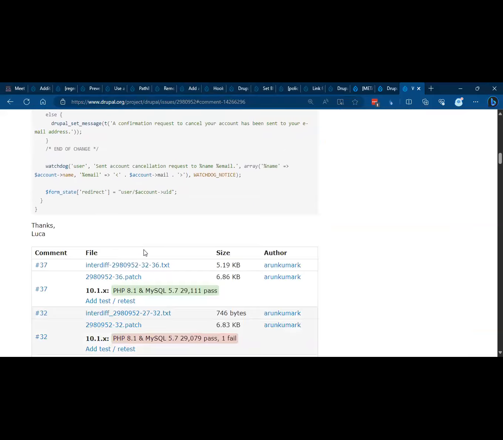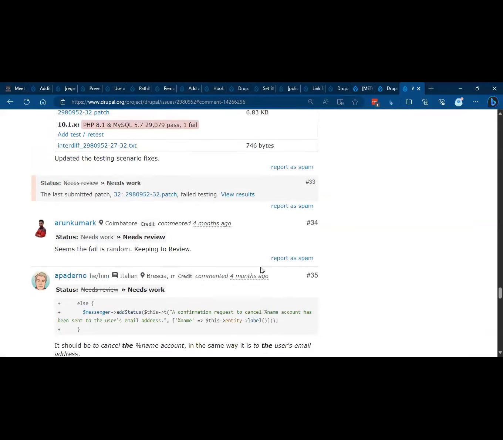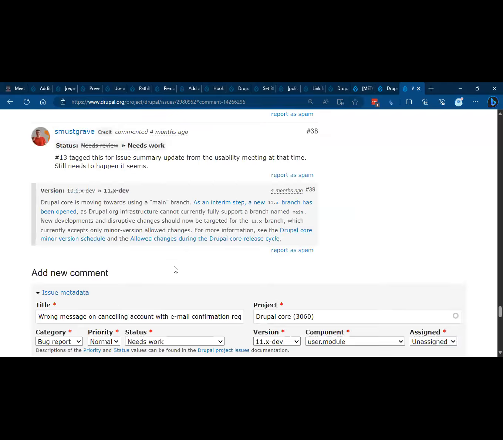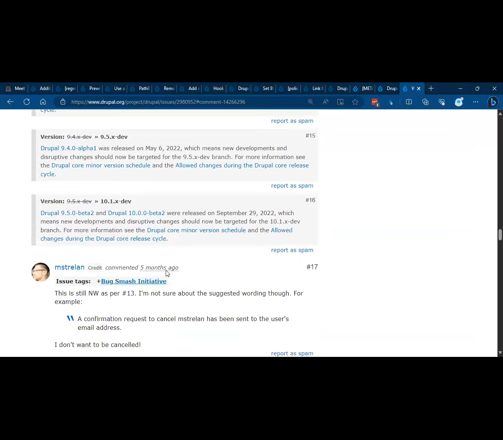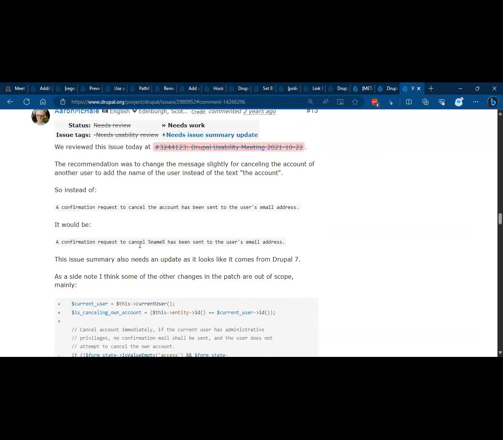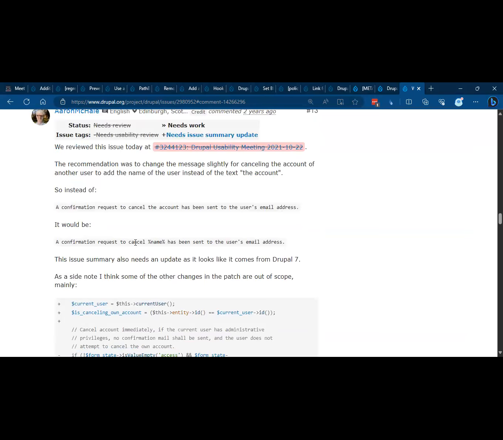And we made a suggestion: a confirmation request to cancel name has been sent to the user's email address, as opposed to a confirmation request to cancel the account has been sent to the user's email address.